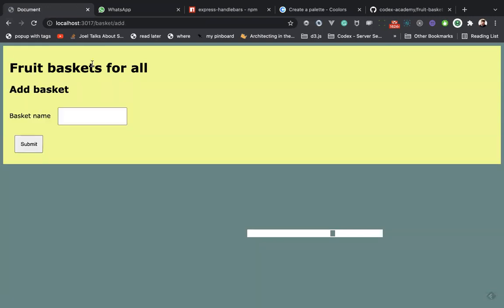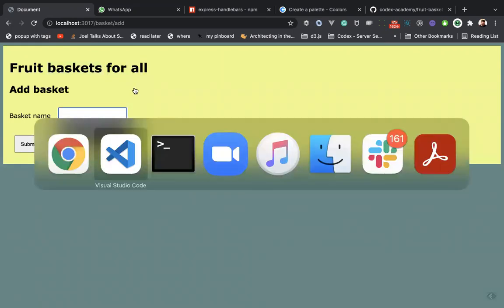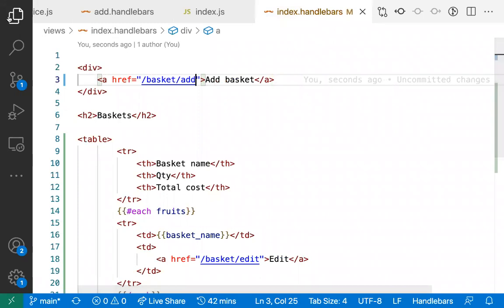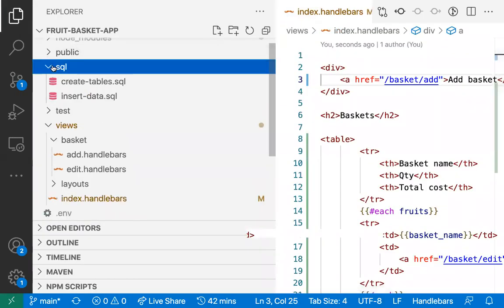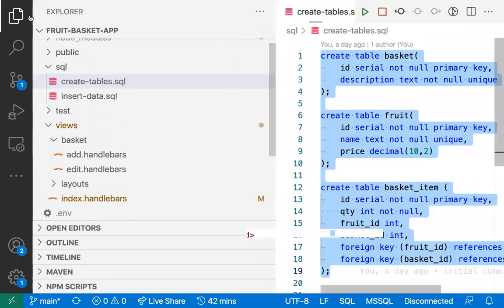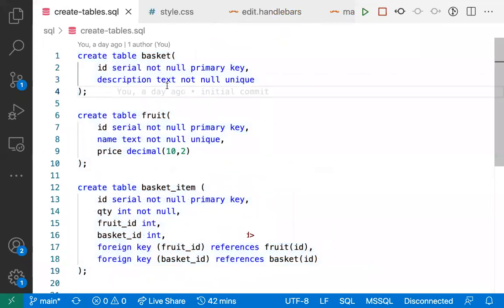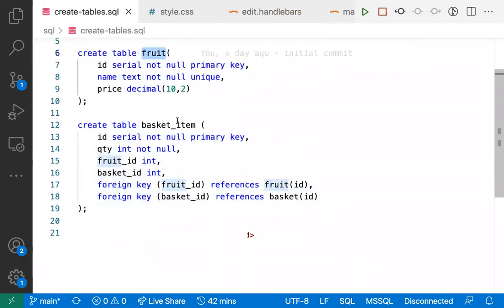Okay, so at this point in time, what we want is to add a basket. And if you look at our database, what does a basket contain? At this point in time, a basket just has a description. That's all it has at the moment. Then we have fruits. There's a fruit table with various different fruits, and we've got a basket item.